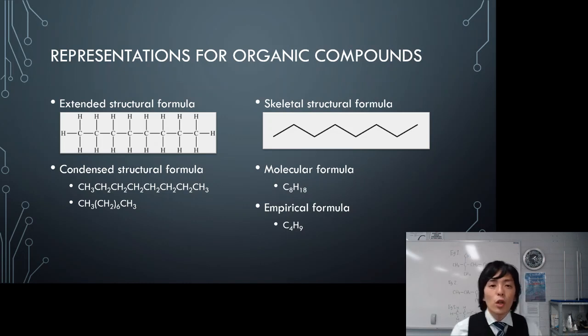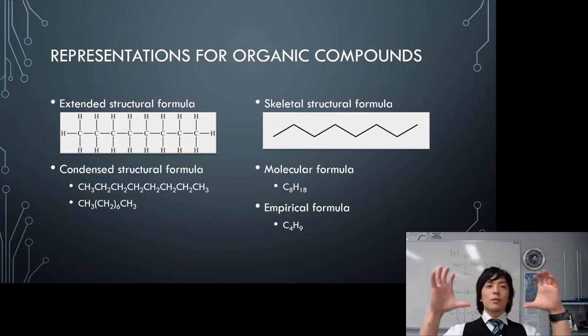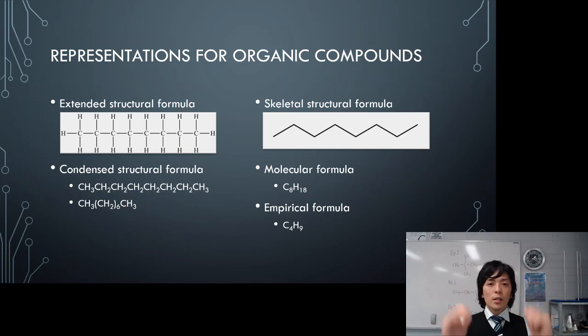Now, the implication of these different types of formula is that you might get asked to write the molecular formula for a compound, or write the skeletal formula or structural formula of a molecule. You could be asked that kind of question for any type of organic compound, so be prepared for that. In the next video, I'll talk about nomenclature, so how compounds are systematically named, as well as how you would draw structures from given names, and vice versa. All right, I'll see you in the next video.